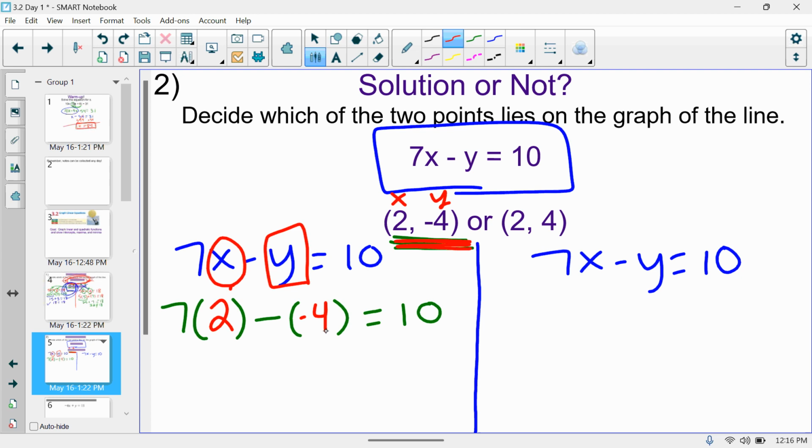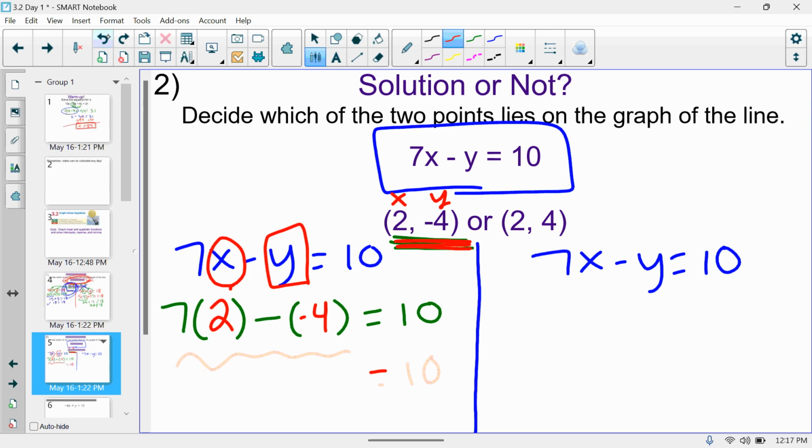I could give you any numbers in the whole world for X and Y, so you just have to take the first number and put it for X, the second one for Y. Once again, guys, I'm going to give you a moment to do this math for a minute and see whether it equals 10 or not is what we're trying to find out. I'm going to make you vote again in a second, so make sure you're doing the math. Don't just wait for a classmate. Give me a thumbs up if it comes out equal to 10 and a thumbs down if it does not come out equal to 10.